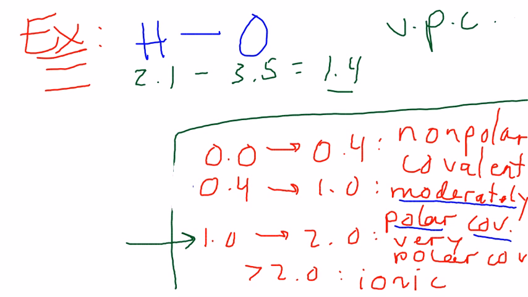And since it's very polar covalent, it makes it appropriate for us to map on the partial charges. Oxygen has a higher electronegativity than hydrogen, therefore the charges map on that way. There's going to be more electrons around the oxygen more of the time. That gives it the partial negative. Hydrogen is going to be a little deficient. That's its partial positive. Cool. One more example, and then that'll be it.